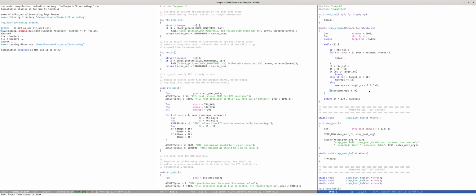So if we use int for max reps, we do violate this because we will be increasing it and overflowing it. So I want to make max reps type tau. This is only going to happen if it takes more than 2 to the 31st, more than about 2 billion iterations for our benchmarks. And this is still triggering. How about that? How about I write this correctly?